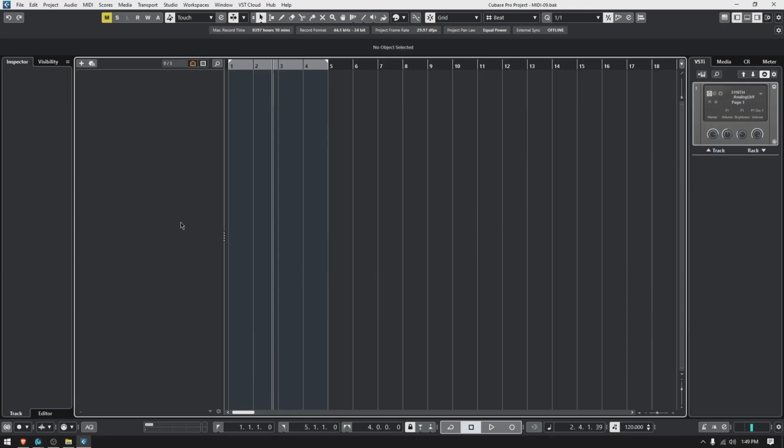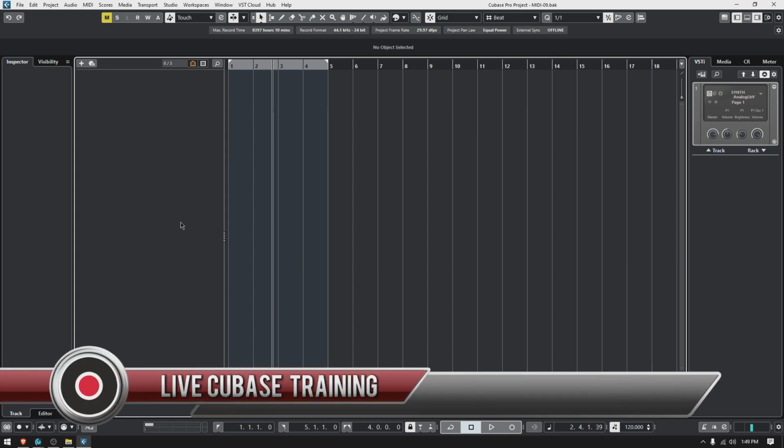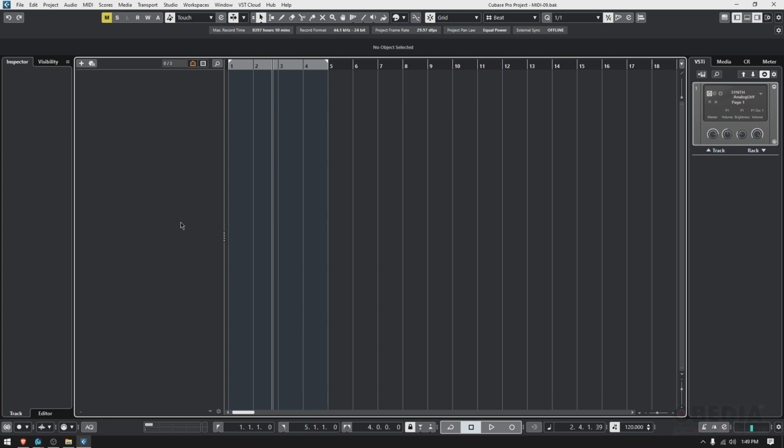Today we're back with our Cubase video tutorials, and on today's tutorial we're going to learn how to import videos into Cubase. Now you might be wondering, why do I need to import a video file into a software that's designed for music production? And the answer is that Cubase, as most DAWs, is not necessarily designed only for music production. You can also use them for, let's say, sound for picture, sound for film, sound effects, Foley, and things of that nature. So most software, just like Cubase, will give you the ability to import a video into the timeline.